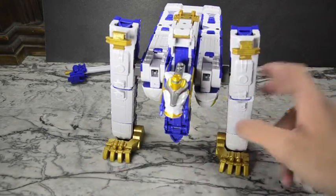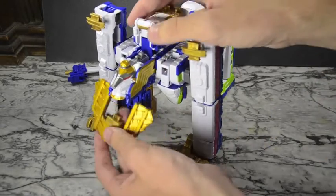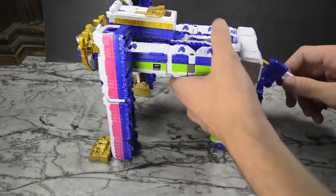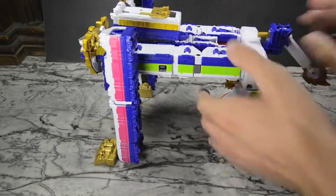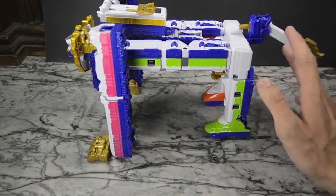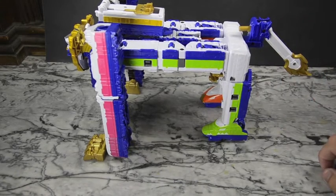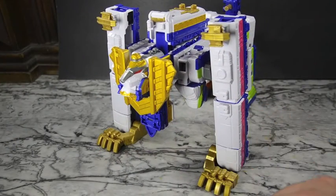Now we've got the main core body pretty much going on — take the mane, because he looks a little incomplete without it, and bingo — now he looks a lot better. Lastly take the tail and plug it into the back. The tail has a couple of notches in it so I have it at an angle — you could have it straight up, you could have it down, but I think having it one notch out does it for me. That just works.